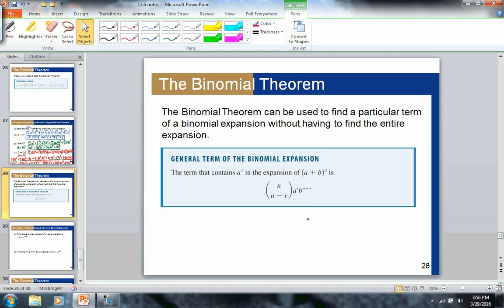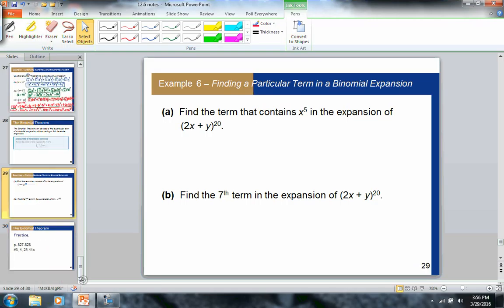So it kind of depends if they tell you that you want to find a specific term or if you want to find an exponent with a specific power. It kind of depends on the situation as to what that n and r is representing. But n is always going to be your original power from the binomial, and then r could be a certain exponent in a certain number of terms, or that certain exponent in a certain term in your expansion. Okay, so let's take a look here at our last two examples. And as we go through this, it'll make a little bit more sense as to what each part is.